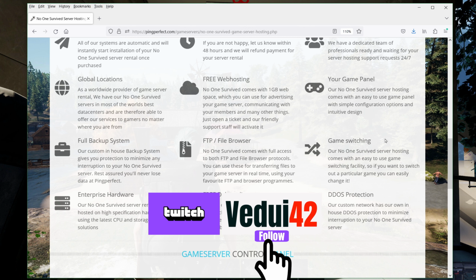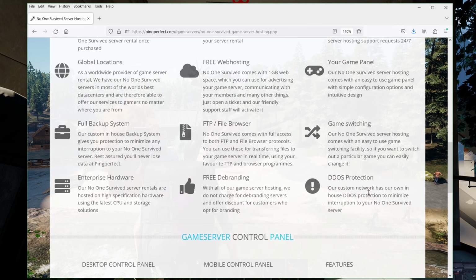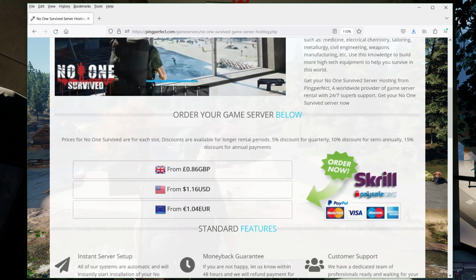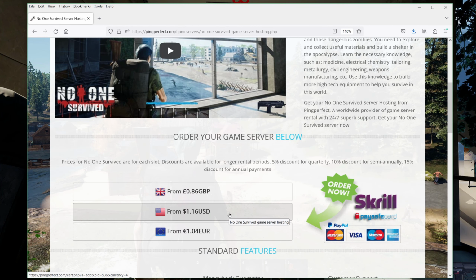If you want to switch to a different game server, you just contact them and ask them to switch to a different one. I do that all the time. When I've finished one game server, I switch to another one. DDoS protection, very important as well. You can do this on the PC, mobile, etc. But let's go on. We're going to select it from $116 US per month per slot.